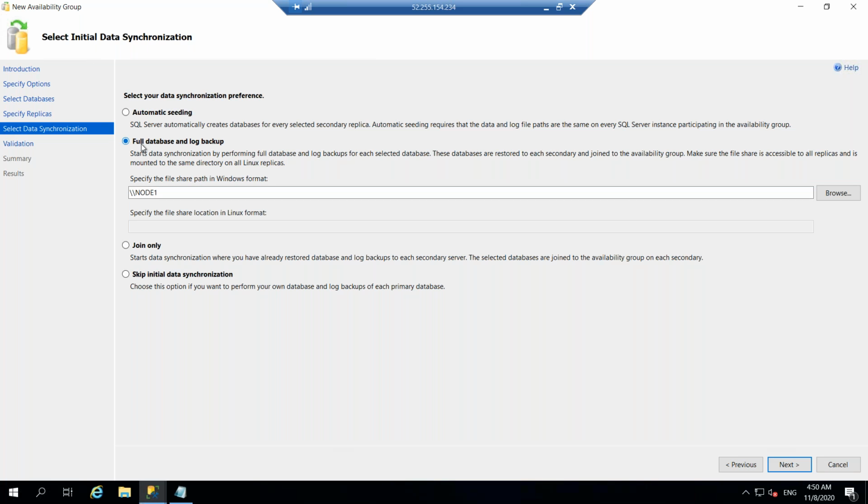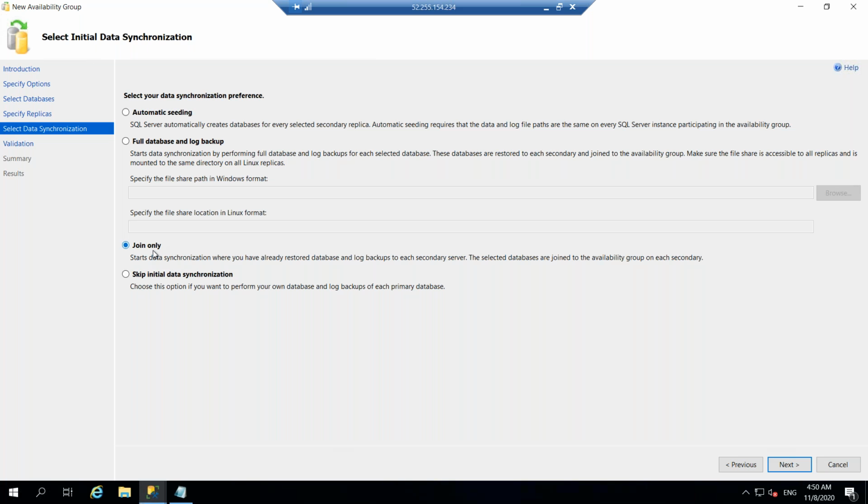Two options: one is full backup and log backup. Here you can manually take the full backup and log backup, restore it on the secondary replica, and use join only. When you go for join only, it means you already manually took the full backup and log backup, copied them to the secondary replica, and restored them.